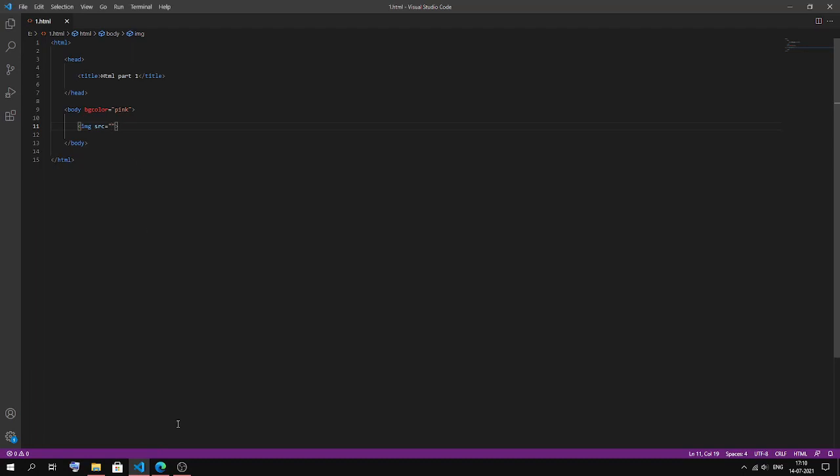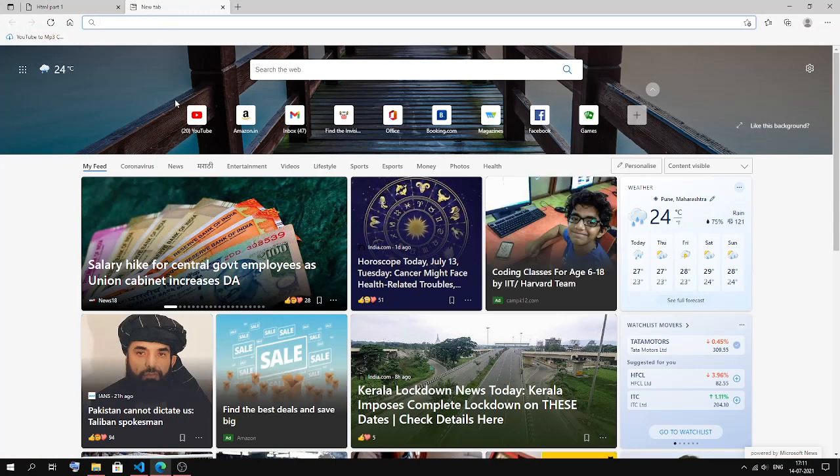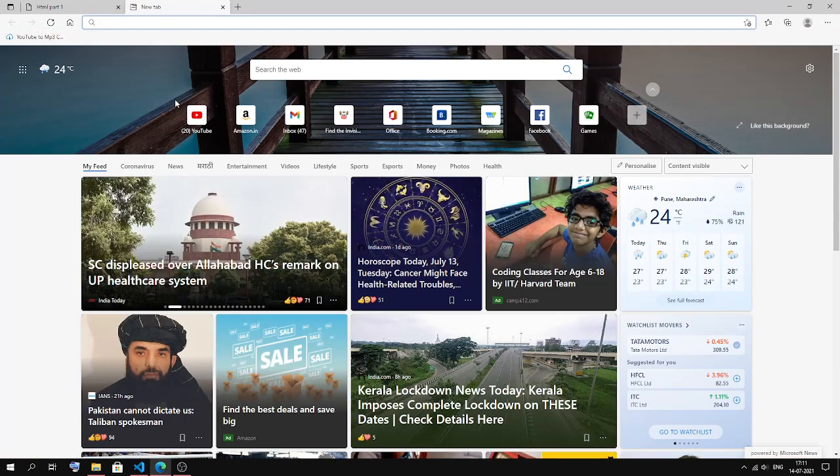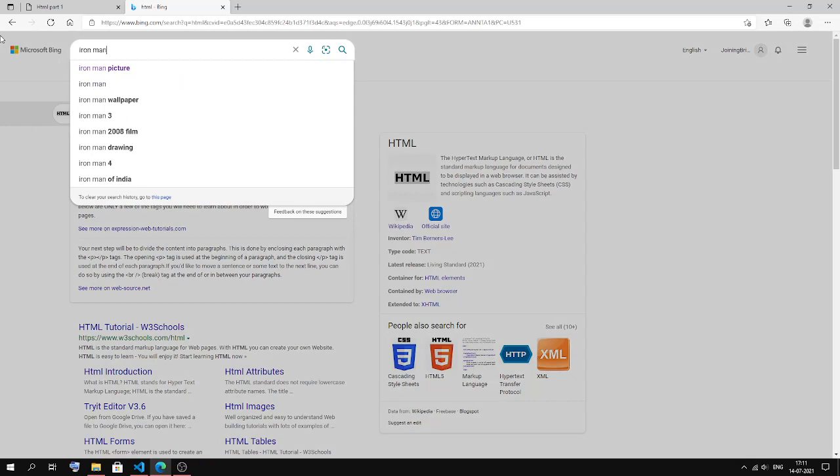Now you will be asking, how can we get the image? Go to your browser, add a new tab, and search for any image you want. For example, let's say I want an Iron Man image.